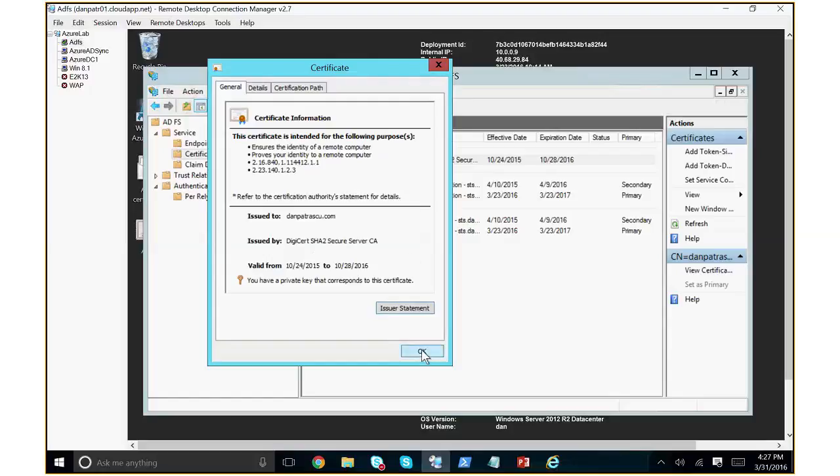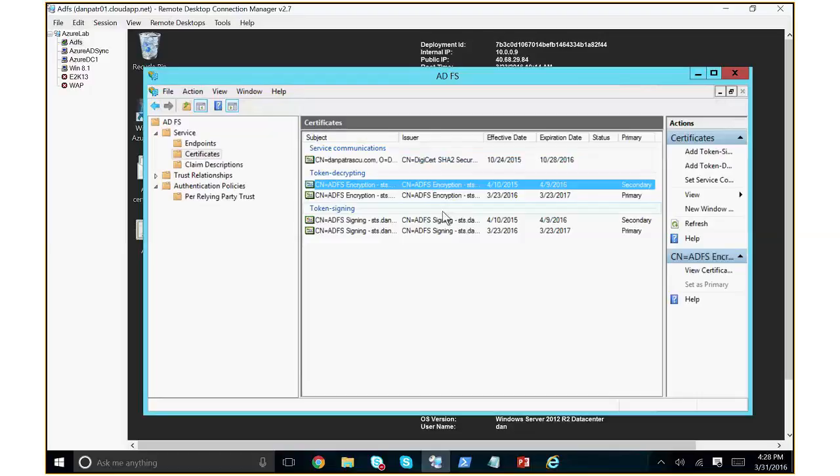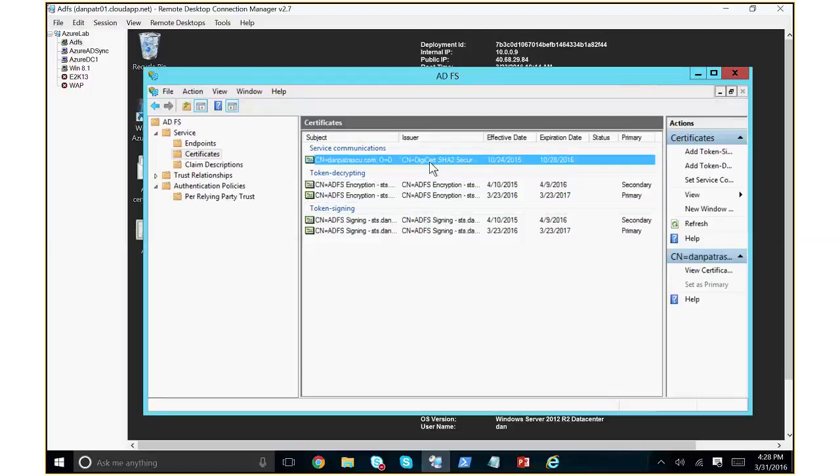Normally, organizations already have this type of certificate, or they have a SAN certificate, and they can simply request to add a new SAN to that certificate and then use that certificate. So this would also be possible. And this certificate is normally valid as specified by the certification authority. Normally 3 years, I think, or something like that.